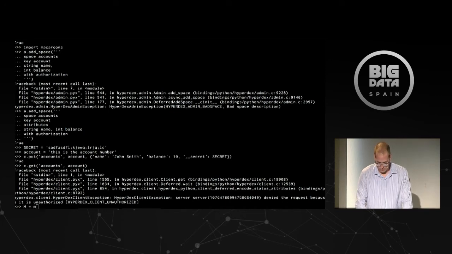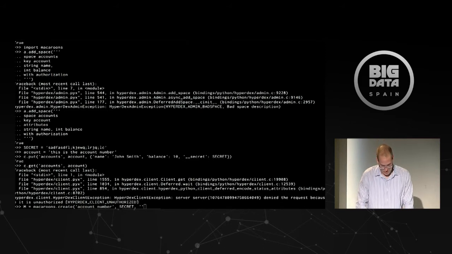We create a macaroon. So we're saying that the macaroon is just the account number. That's the location of the macaroon, and that doesn't really matter. It's just a string that gives a hint as to what the macaroon is for. We specify the secret, and it's important that we specify the actual secret we provided. It's used as part of an HMAC tree, or it's used for the cryptography, and if it's off by even a byte, it's going to not work.